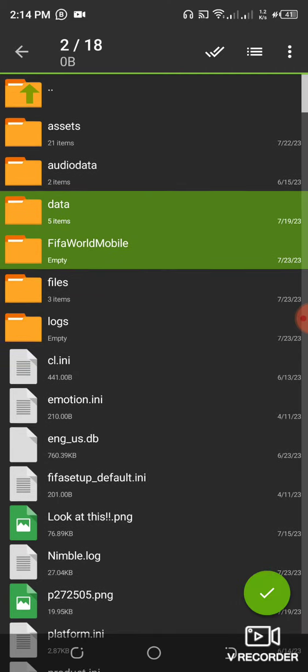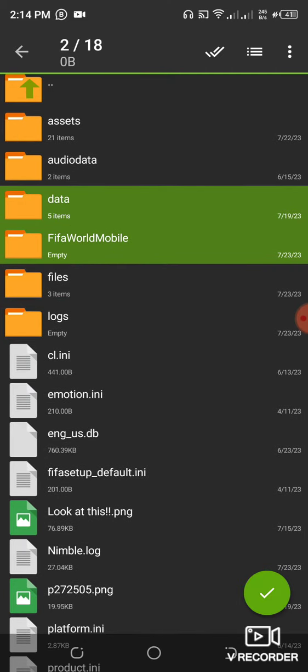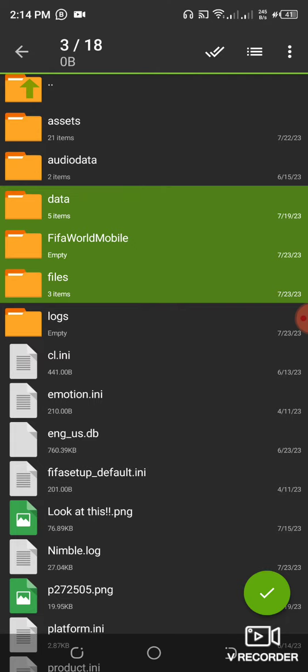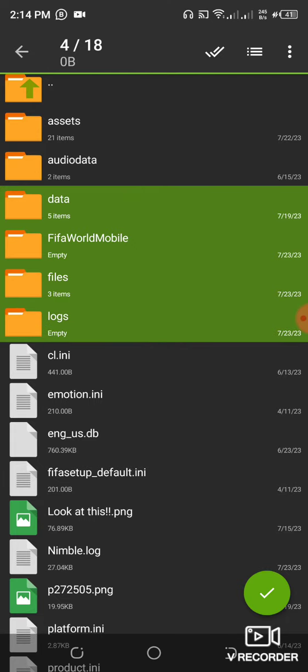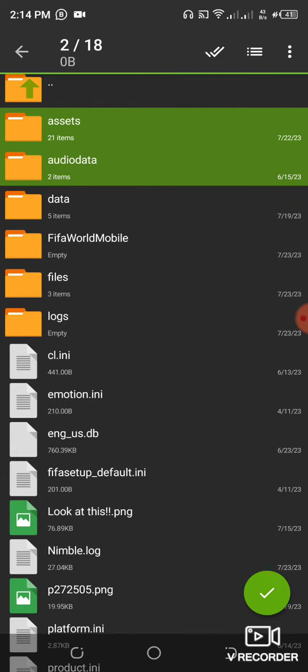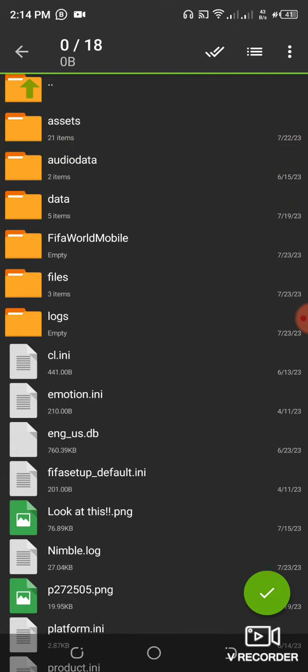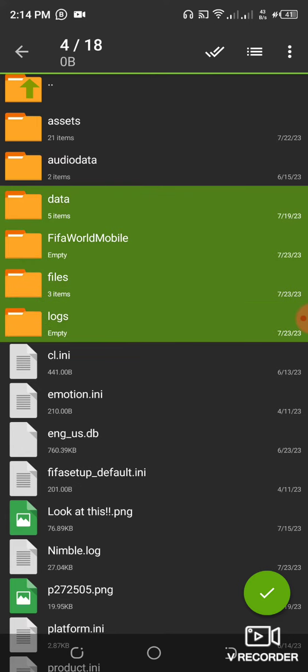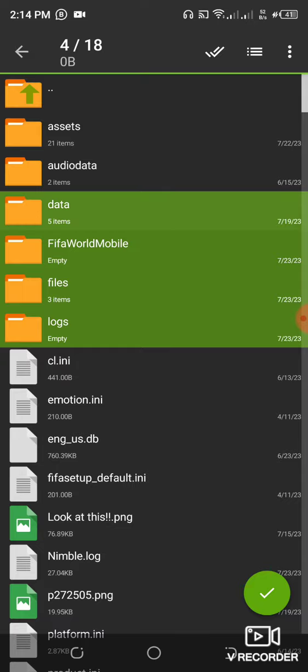This one is empty, so then you can tap on this one. And even this one doesn't matter because these two at the top are the main ones. Don't copy both at the same time. So better you copy these two and you move. Then you can come back and copy these three, or maybe even just this. Just copy all four of them. You copy all four. The same thing, you hold.